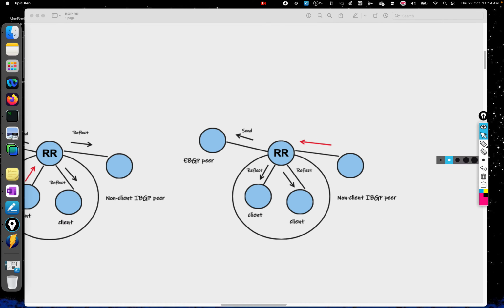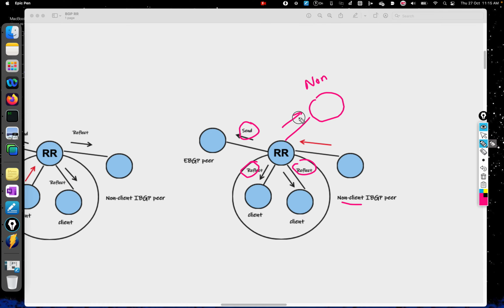Okay, the last scenario is where the route reflector is receiving a route from a non-client. You can see it is going to reflect it to clients. That is one thing, it is going to reflect it. So this is a very interesting scenario. Here the route reflector is not getting the route from a client, it is getting it from a non-client. Still it is going to reflect it to the clients, and at the same time it is going to send it to the iBGP peers. I think this we understand. The other thing which I have not depicted here is what if there is another non-client here?